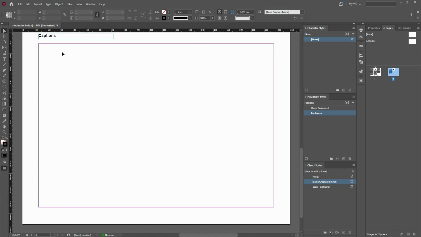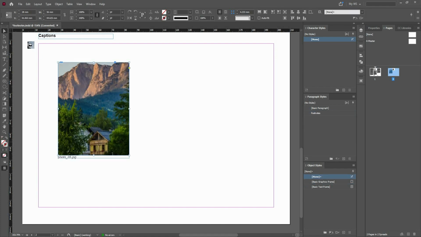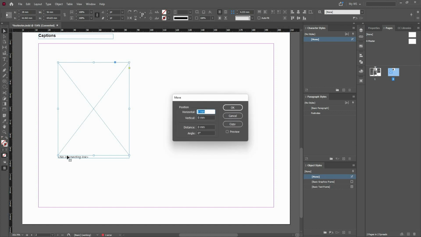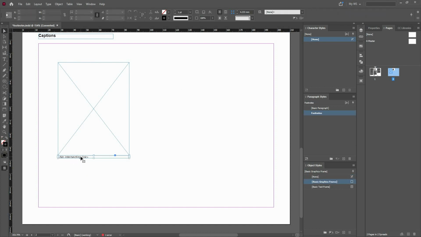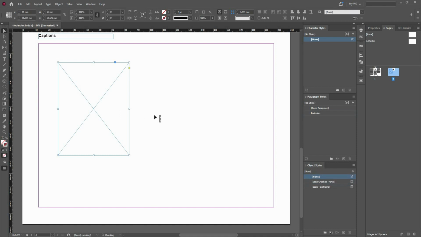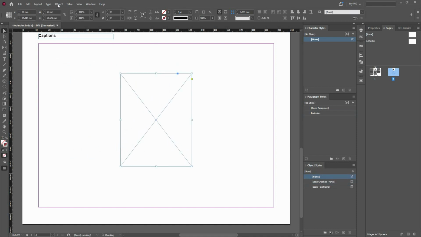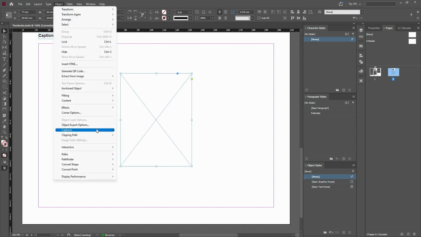Let's go ahead and give undo here. Okay. Let's delete this intersecting link. I'll just place it here for now. Okay, go to Object, go to Captions. You can generate a live caption or generate a static caption, or you have a caption setup right there.